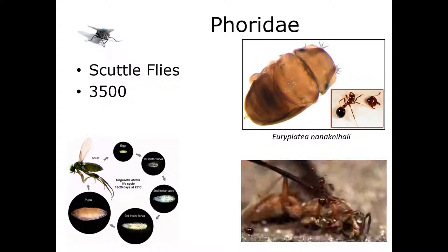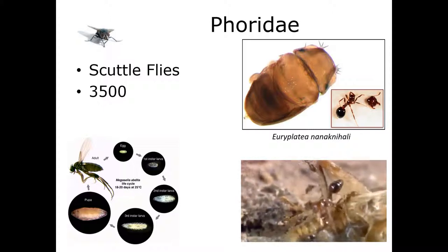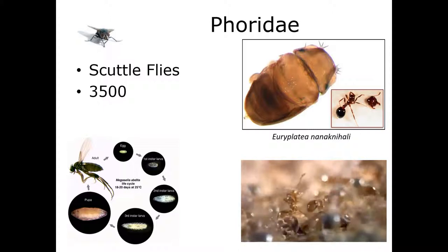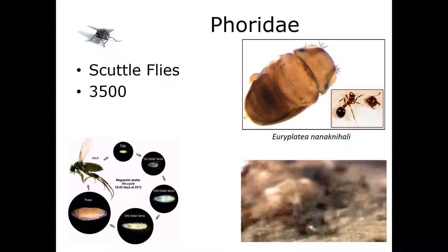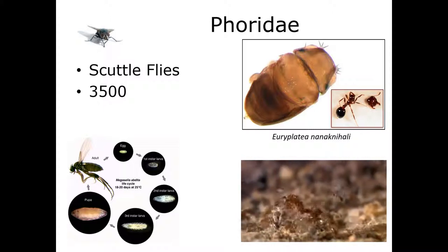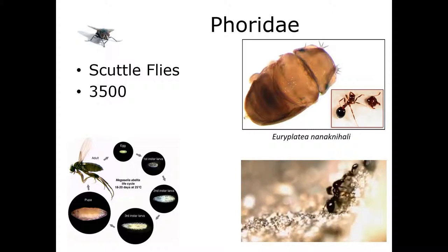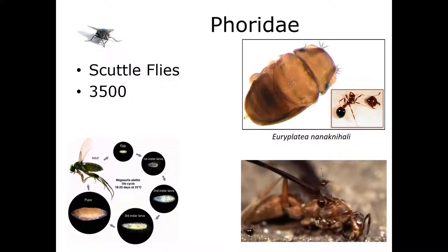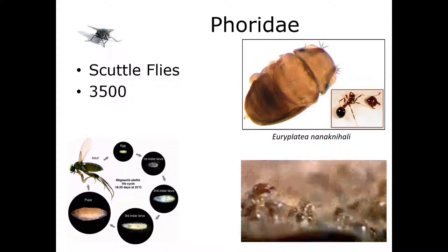There are groups releasing these tiny phorid flies to control fire ants. The problem is phorids are also annoying. When you get a phorid infestation in a lab while rearing flies with meat, you get phorids like there's no tomorrow. They fly around, land in your Coke, get all over your keyboard — it's just awful. Most of these species are decomposers; they deposit their eggs on decaying animal or plant material. So most of them we will see on decomposing remains.